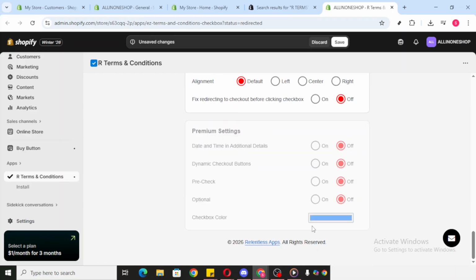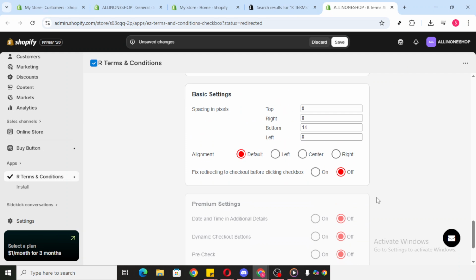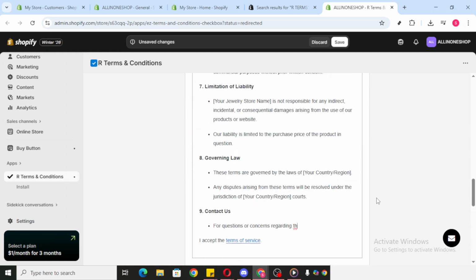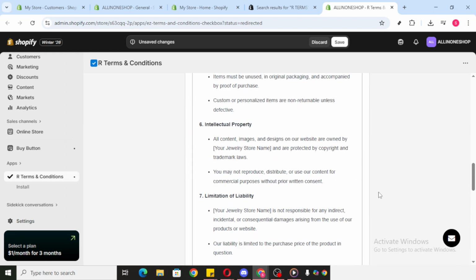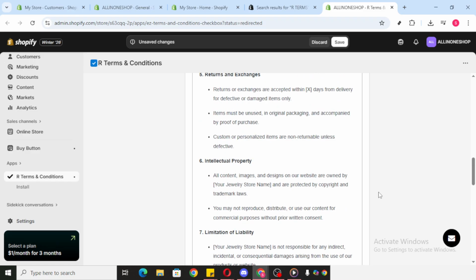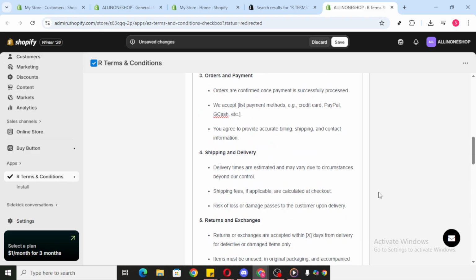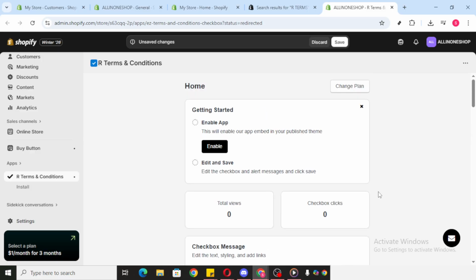Turning this on ensures customers can't proceed without agreeing, which helps protect your business. While you're here, set a helpful error message, like, "Please agree to the terms and conditions to continue," so shoppers understand what's missing. You can also adjust the styling, match the color, size, and position to your storefront's look, and preview how it appears on desktop and mobile. A clean, consistent look builds trust at checkout.